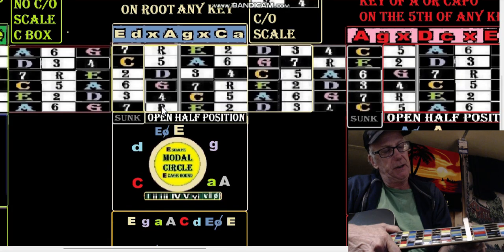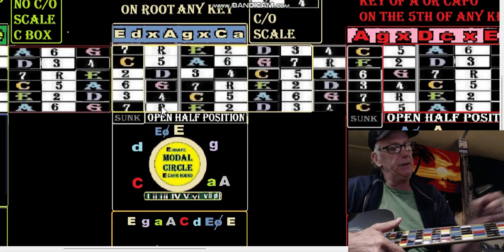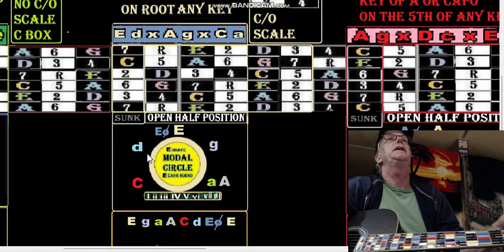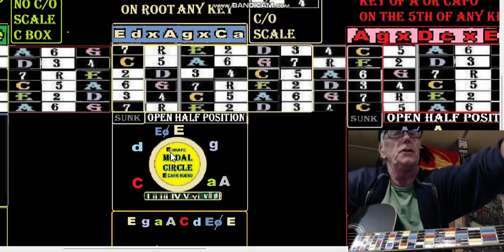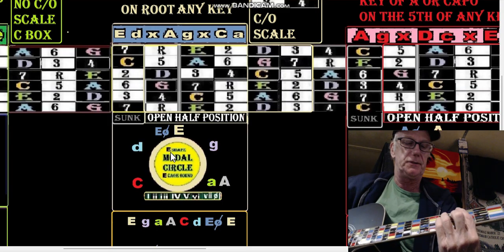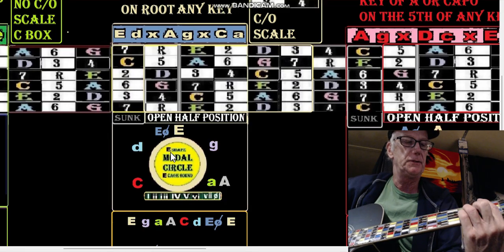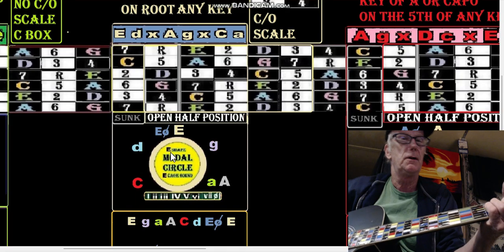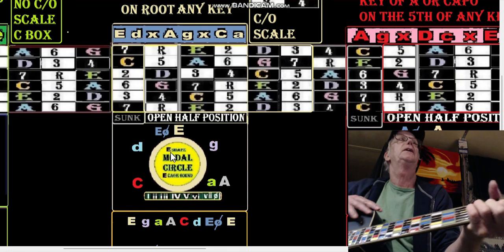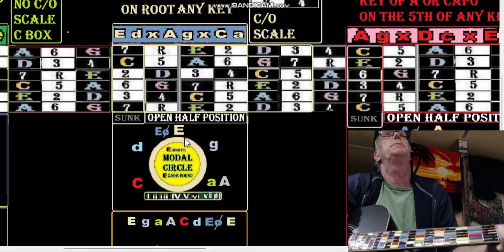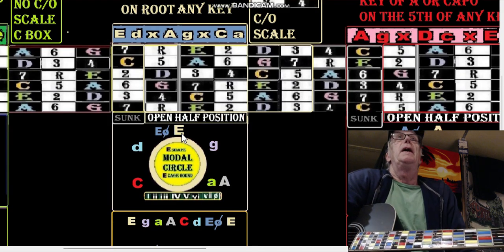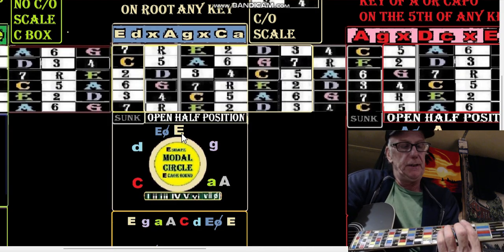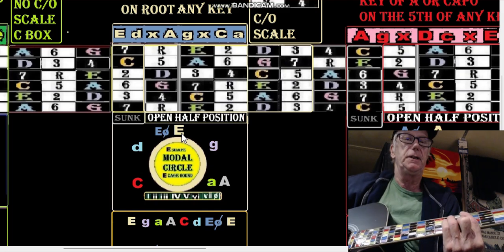Now I happen to have this on E here. I'd really rather do it up here on C or down here. So the E shape, I usually use open because I'm down C tuned. Here's an E shaped D, here's an E shaped D, and here's an E shaped C down there. Okay, so I have an E shaped C. Now I guess we're going to have to use the key of F here. So here's your E shaped E.